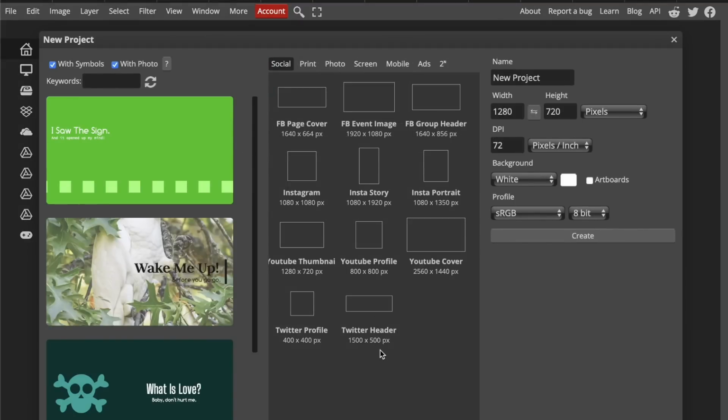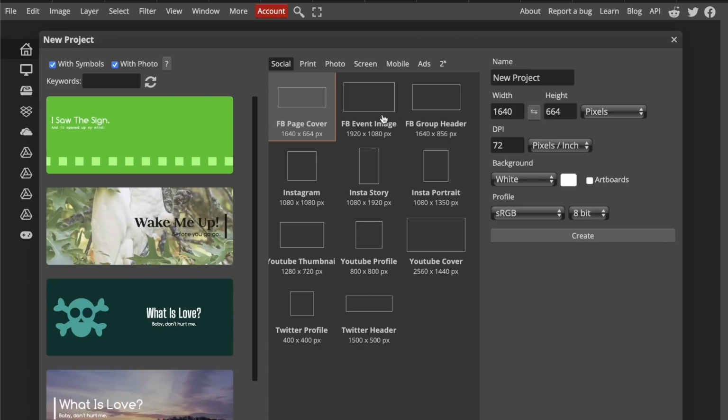You can choose the dimensions. There are a bunch of different formats for different types of purposes.